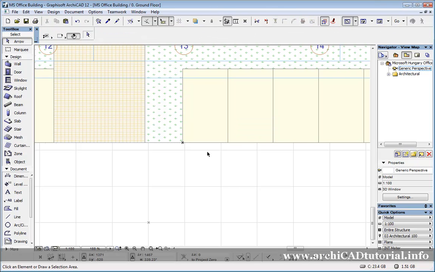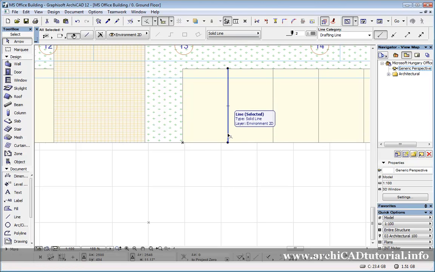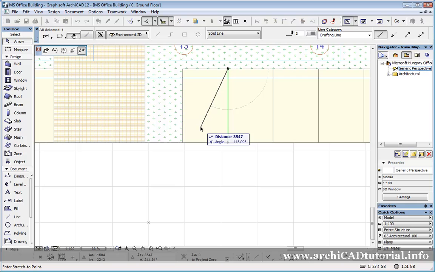Now, the third origin is called the edit origin. It appears when we start to edit elements. For example, if I have this line and I take this end node of the line and start moving it, notice that the user origin has disappeared from here, and now we have the origin here. But at this moment we call this an edit origin because we are editing an element. And so basically the edit origin appears during editing of elements, and the user origin appears when there is no editing occurring. So if I cancel this operation, then the edit origin disappears from here and the user origin again appears.